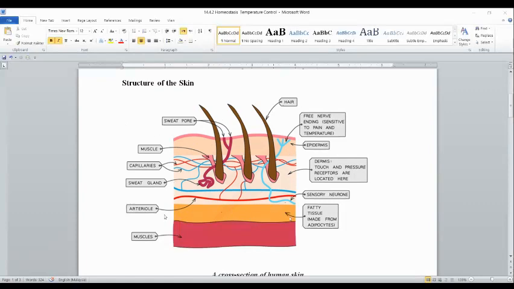And this is a fatty tissue, we call it the adipose tissue. Adipose means fat, oil, and it contains lots of fat. It's a kind of protector and also insulator. It doesn't let the heat escape from your skin, keeps you warm and maintains the energy inside. It also protects you from any external damage. And this is the muscle under the fatty tissue.